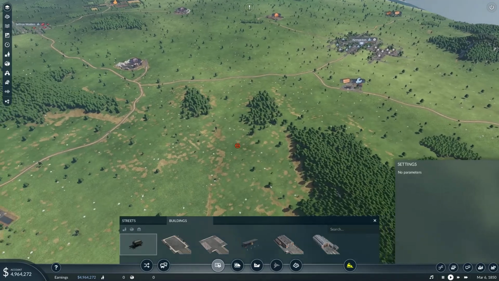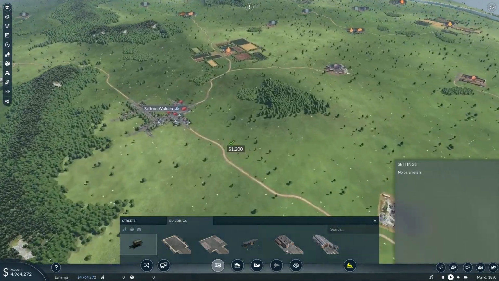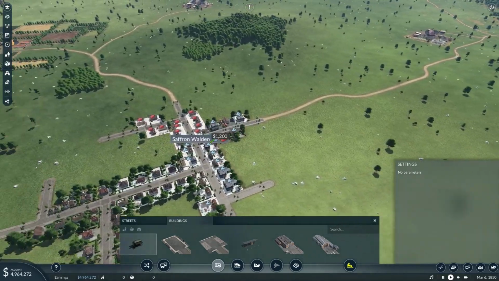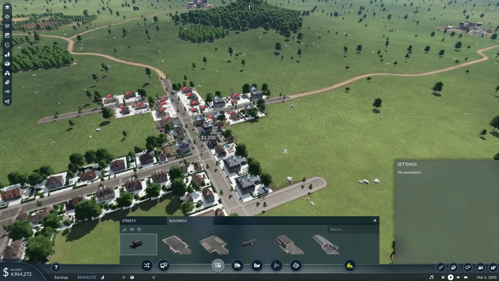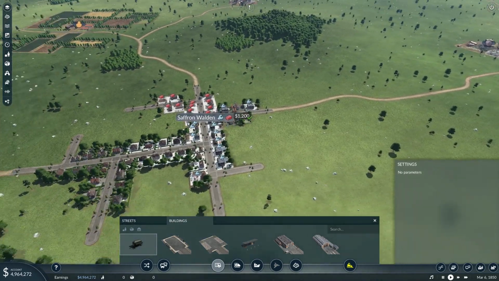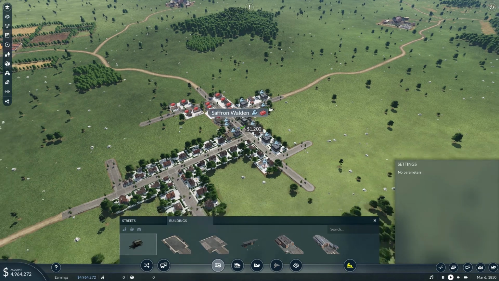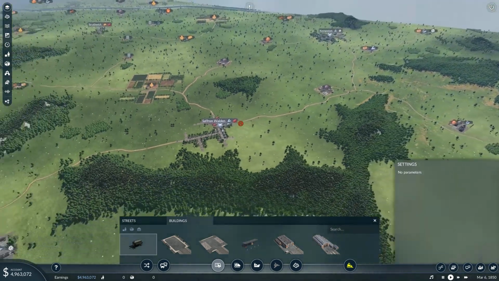Now, there is an idea and a strategy where you set up a taxi service inside of a town. You have multiple stops in the town, and then people use your main bus stop that's between cities to move there. But I don't want to do taxis just yet. I've had a little bit of weird luck with taxis so far.